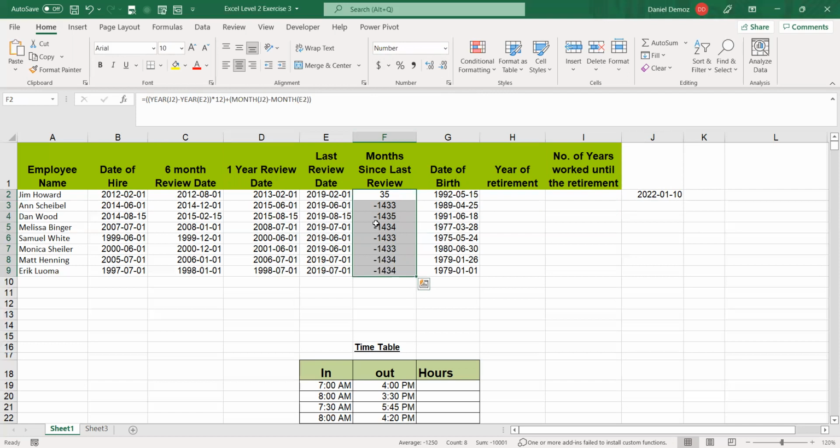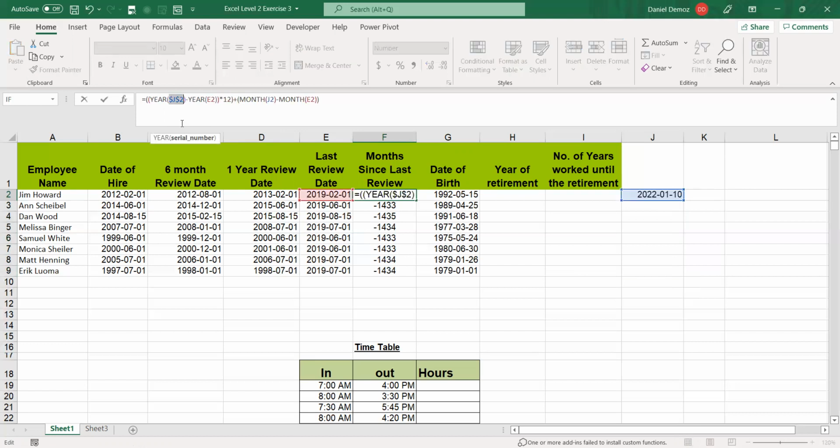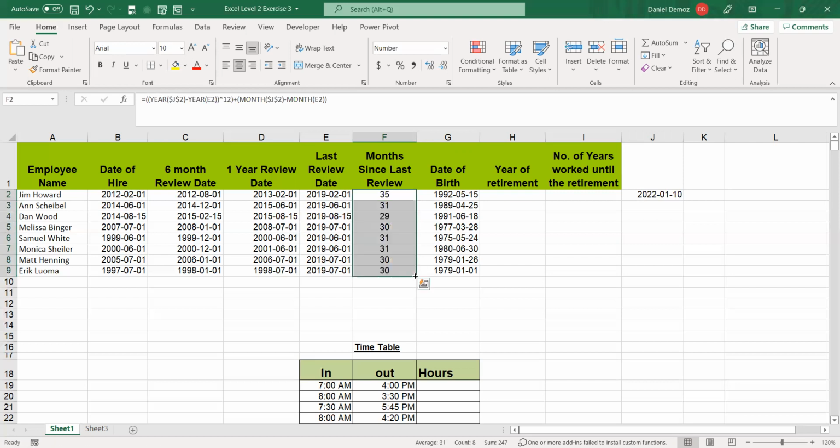So there are two ways you can do it. Either you can simply click in here and drag this one down so that it can give us the months, because we are using the reference. Or, in the formula, I have used J2, and you can go up in the formula and make J2 an absolute reference. It means just add the $ sign before J and before 2. And the same in here, I am going to make it absolute. Once I have done that, I can click enter. And now if I drag it down, it will give me the correct answers.